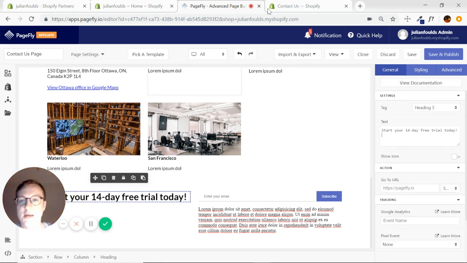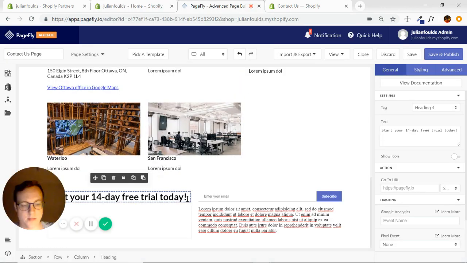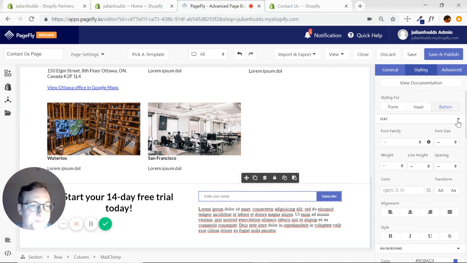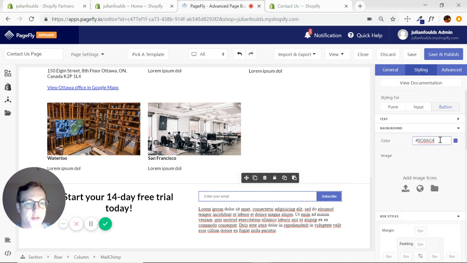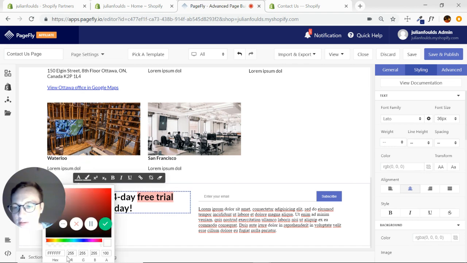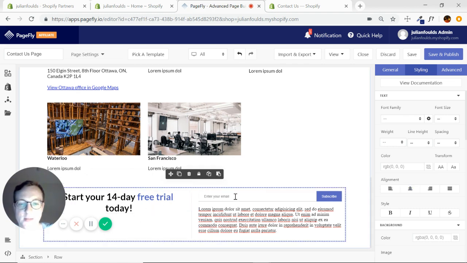Now we got our last section here. Heading text in. We need to center this. Free trial is a different color. I have the color right here. I'm just grabbing it from the button in the form. Okay, I'm going to select that text, go to text color, and just go ahead and insert that. There we go. We can get different text within the heading.